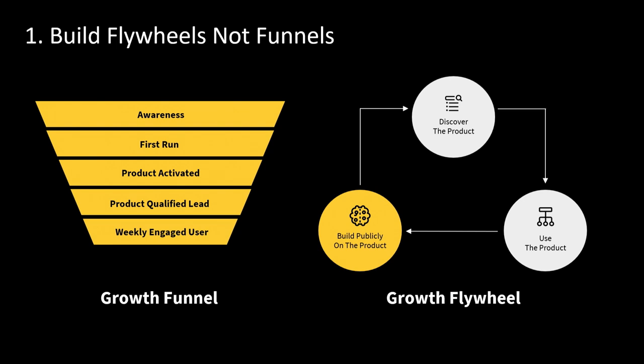They do this by adding an extra step, by turning engaged users into champions who then build publicly on your platform, on top of your product, and draw in the next generation of users through the stuff that they're building. This is really our North Star. The bet is that we can efficiently generate that next generation of users, and flywheels are an amazingly efficient way to do it. So we want to find something in our product that users can share publicly. So they discover us, fall in love, and tell all of their friends or the next set of users.